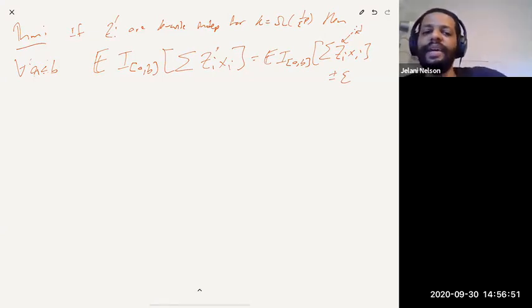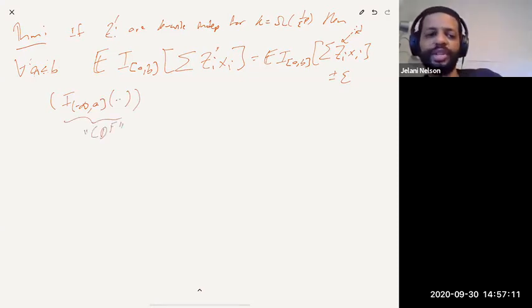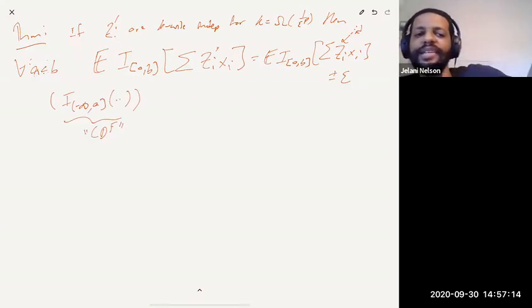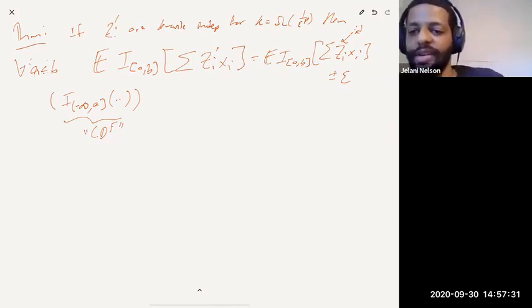It says that if your p-stable random variables are only k-wise independent and not fully independent, then notice that the indicator function of minus infinity to a, this is just called the CDF, right? The cumulative distribution function. So what this is really saying is, if you have k-wise independent p-stable random variables instead of fully independent p-stable random variables, the CDF of the sum of zi prime xi almost looks like what it should look like. At every point, the CDF will be correct up to an additive epsilon error.